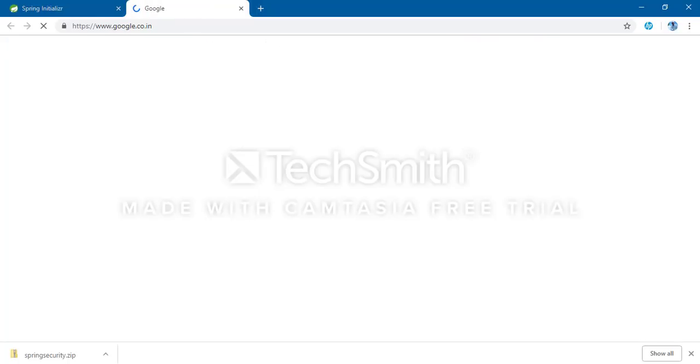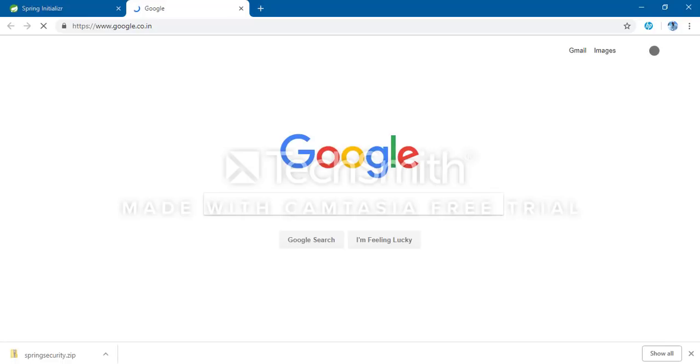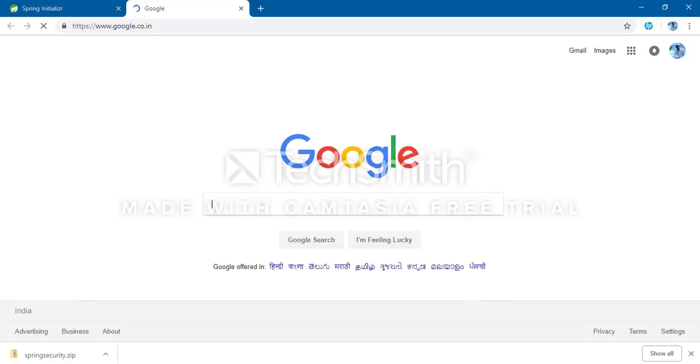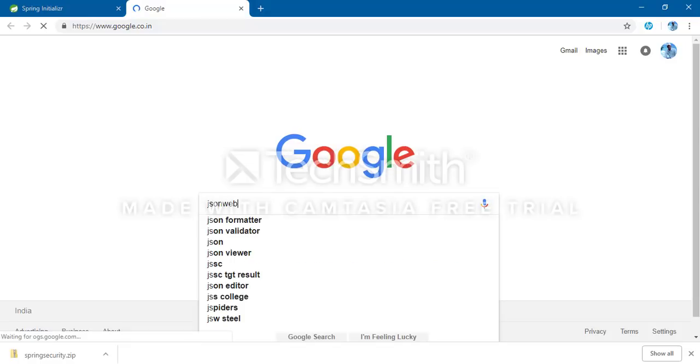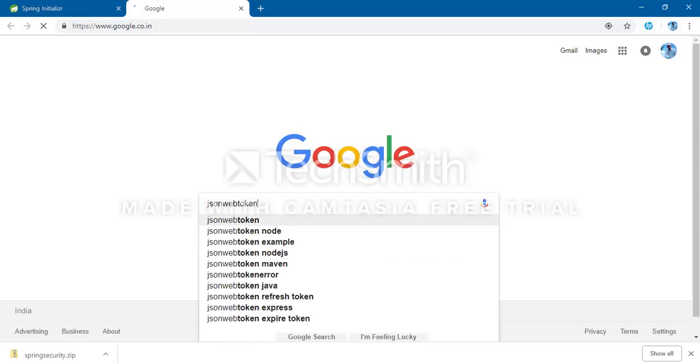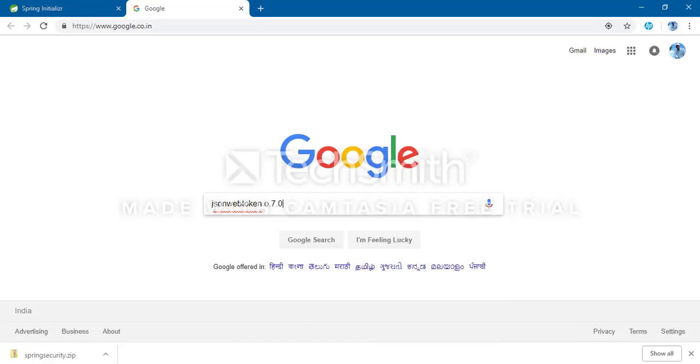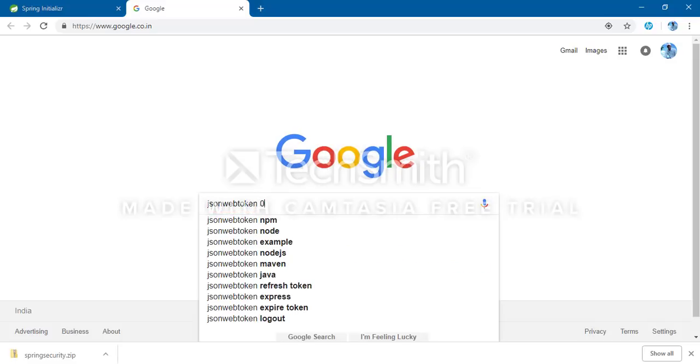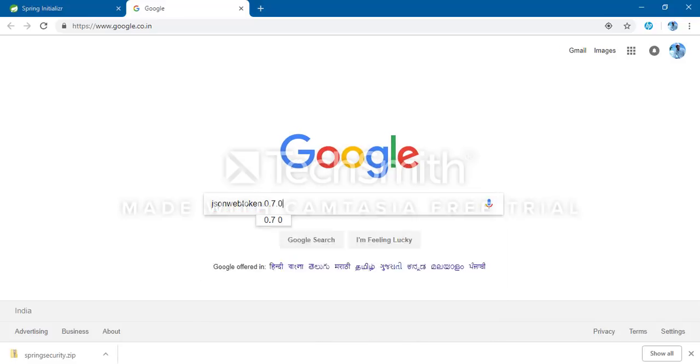First I am going to search JSON web token 0.7.0 Maven.